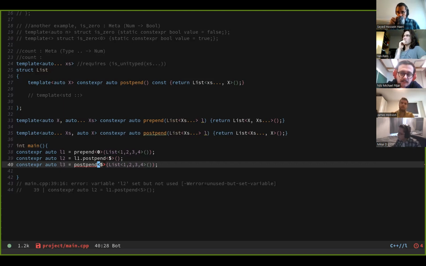Because to me it seems like when you put the 5 in, that fills the first template parameter. So it can't unify it. So it's figuring out that it's 0, 1, 2, 3, 4, but it's also figuring out that that doesn't equal 5. Yes, that's true. So it has conflicting information. That's the point.